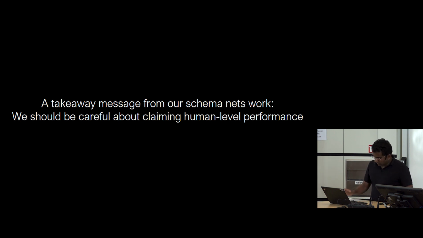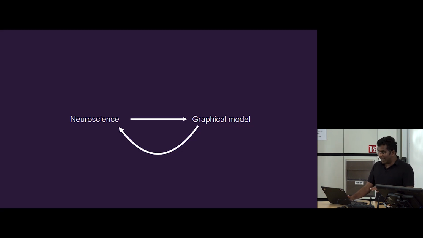And for the last few minutes, I want to talk about going from neuroscience to the graphical model and back to neuroscience. This is one of the topics that I am very interested in. It's a side project for Vicarious, because Vicarious is all about building models based on neuroscience and cognitive science, not necessarily explaining neuroscience data. But I personally am very interested in also understanding the human brain and explaining circuits of the human brain based on the models that we build.